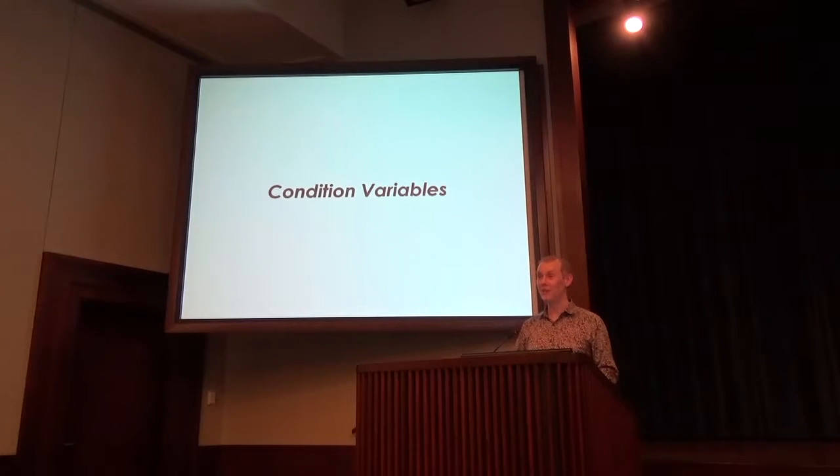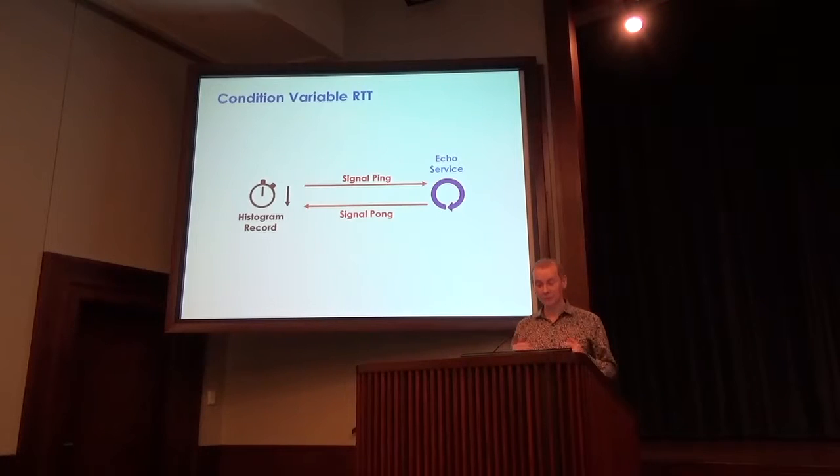So let's measure it. Let's see what it's like. If I put together a little test, what I want to do is signal from one thread to another that something's ready and signal back in return. So a simple round trip, not even transferring any data, so there's not even serialization. And I want to put every single response in a histogram. I don't care about averages, because averages lie. Averages lie an awful lot. We want to know what the distribution of results really is. So I'm going to put the results into a histogram. Let's see what this looks like.